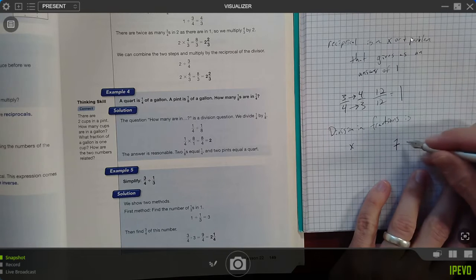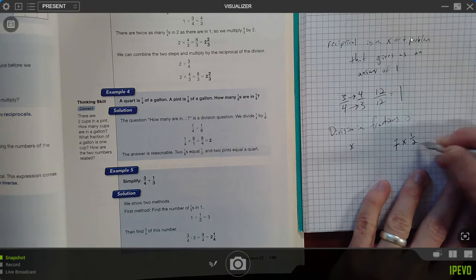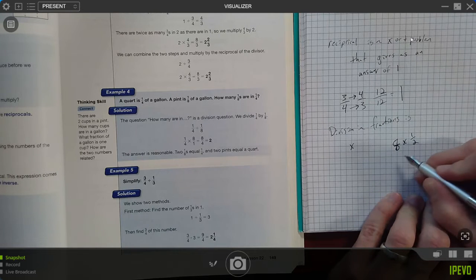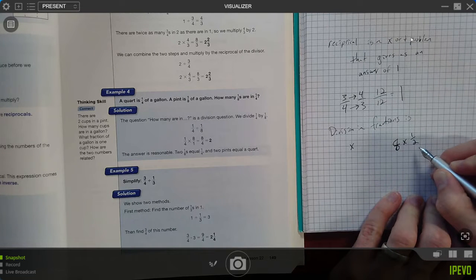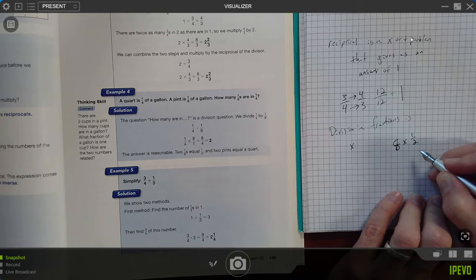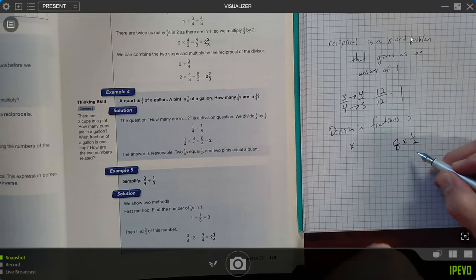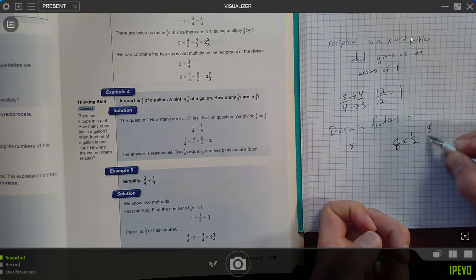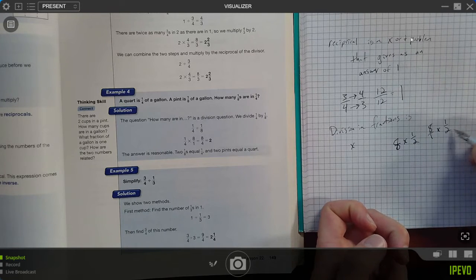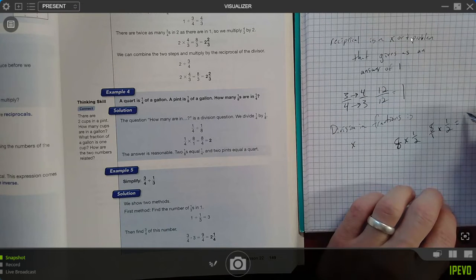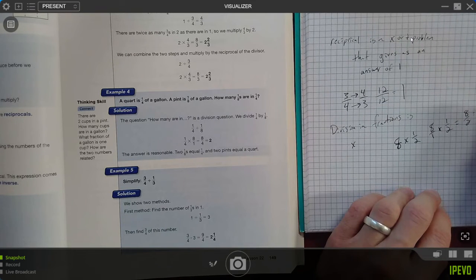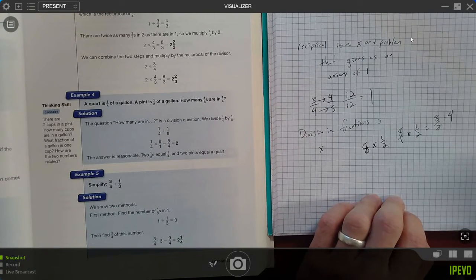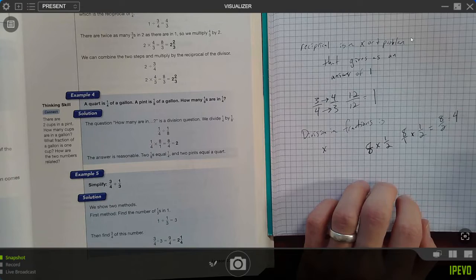And part of the reason for that is that, remember, if I do 7 and I'm timesing it by 1/2, sorry, that's a bad example. If I have 8 and I'm timesing it by 1/2, I'm going to get a smaller number, right? I'm multiplying it by a fraction. I'm going to get a smaller number. I'm essentially doing 8/1 times 1/2 equals 8 divided by 2 equals 4. Okay. So multiplying by a fraction gives you a smaller number.